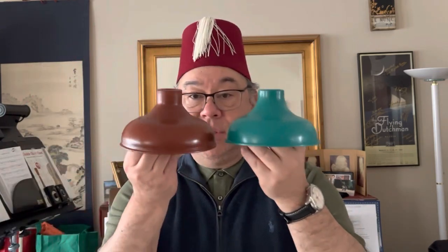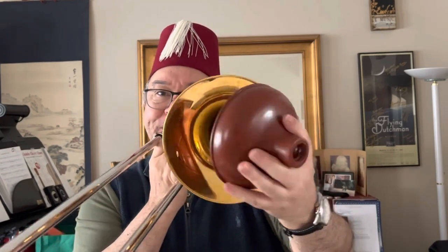The plunger mute I personally use most of the time is this one. As these mutes get older, they get hard, and when they get hard they make a lot of noise on your horn. They still work just fine, but it's noisy. Another thing that happens is when the rubber starts to get hard, it starts to get this glossy sheen on it. I also sprayed another mute with lacquer because the band leader wanted us all to have shiny mutes, and it got really gross — really sweaty on the inside — and the rubber actually started to flake apart.